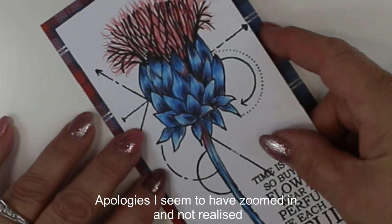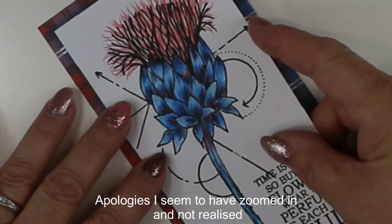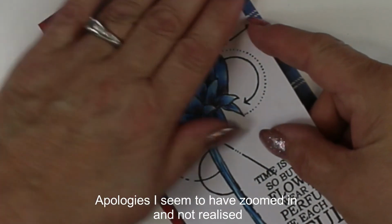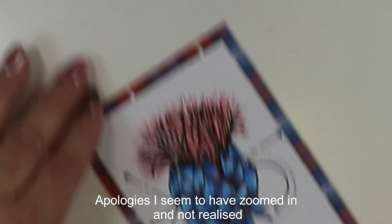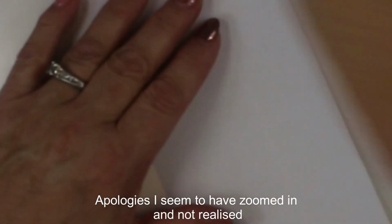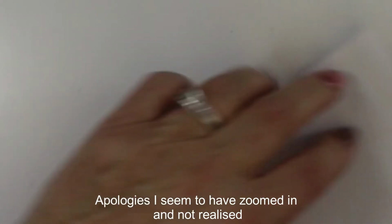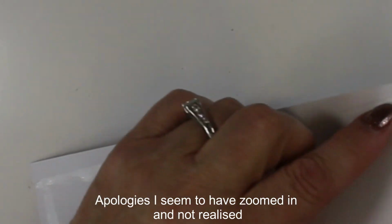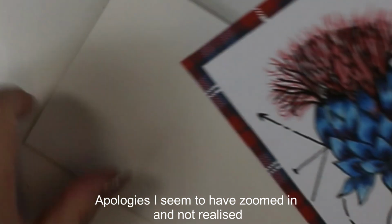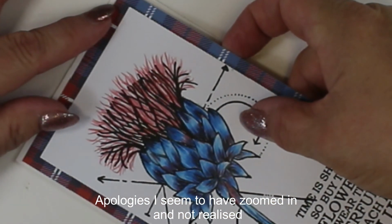Right, I'm going to just line up on three sides to make sure I've got an even border, and then just lay it down, press it, make sure it's stuck, and then I can adhere that onto my card blank. It's a DL card blank. DL cards seem to have gone a little bit out of fashion, so I thought I'd try and do a couple in that style.